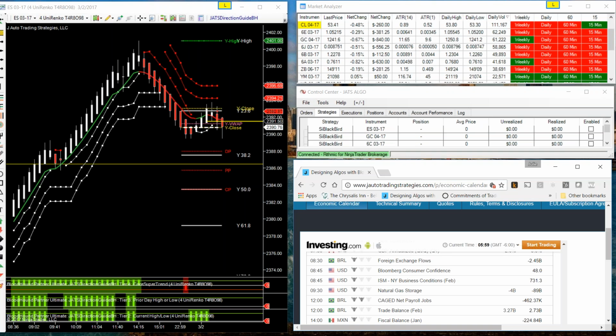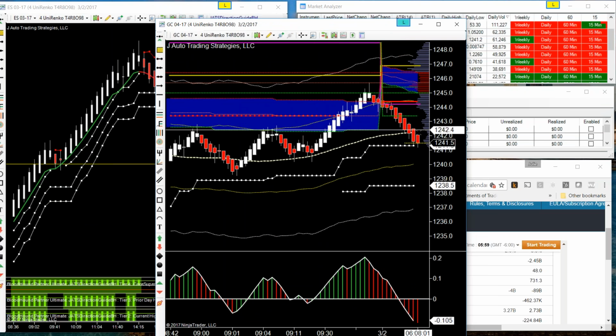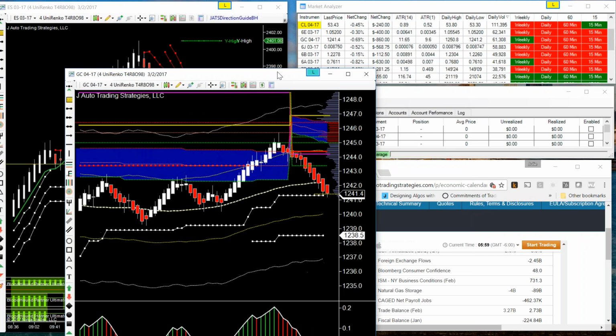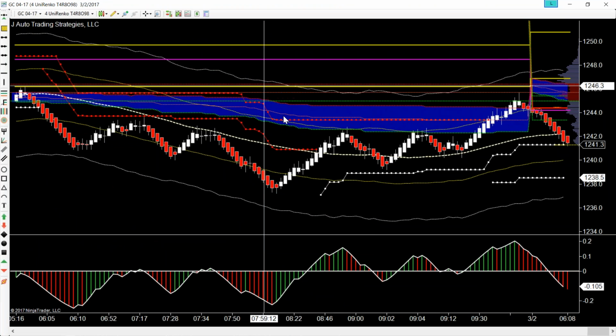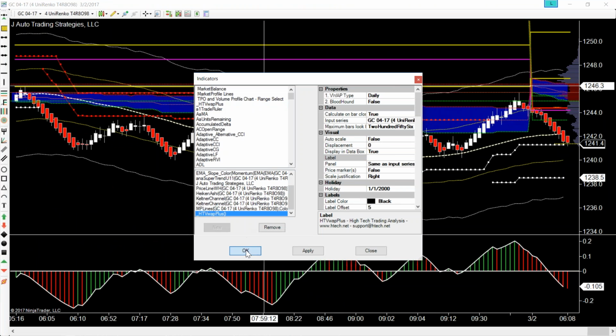Crude is taking a leg down this morning. It has been not the easiest of trades lately. Gold also is taking a nice leg down, and below its previous value areas, which is quite natural. Here is the lower boundary, and I can put a VWAP on that also. My VWAP indicator is fantastic to provide these levels. Let me show you.